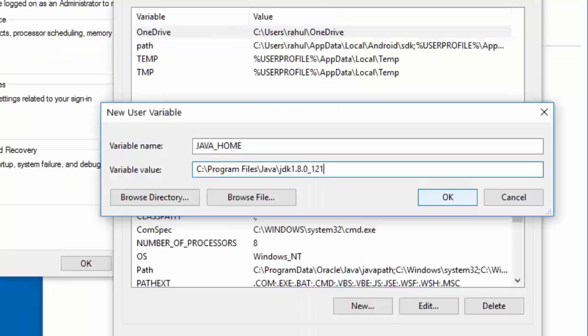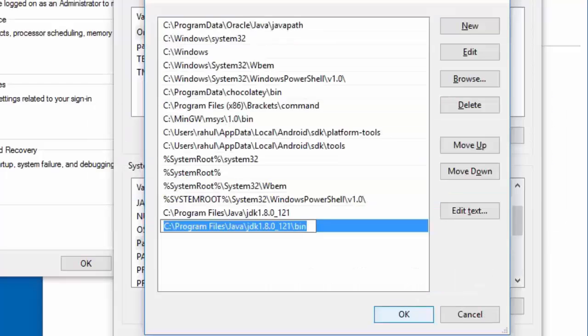We will click on Environment Variables at the bottom right. We will be asked to set a new user variable. We will name it JAVA_HOME, all in uppercase, and click on OK. Now, we will need to select a path, and we will find c:/program-files/java/jdk/ your version number, which may be something like 1.8.0.121 /bin, and click on it to select it, and then click on OK. The reason for selecting the bin folder is that it contains the command line tools.